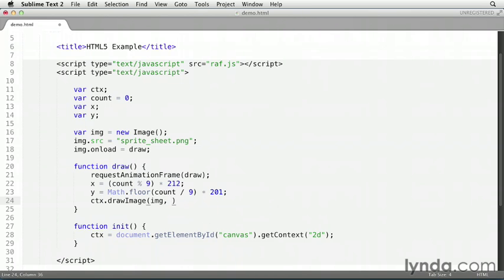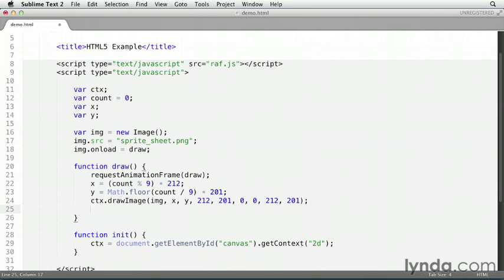And now we need to give the starting x and the y position for what pixels we want to extract from the sprite sheet. Well, that's those values that we just calculated for x and y. Now the width and the height for how many pixels to extract, well, we know each frame is 212 by 201. Now the next thing we say is, where in our canvas do we want to paste these pixels? Well, we're just going to paste them at 0, 0. And now lastly, the width and the height for essentially the scale, we're just going to put in the actual width and the height of the frame, which is 212 and 201.